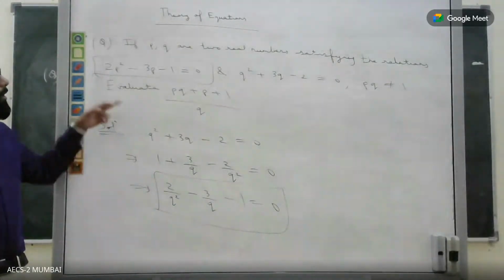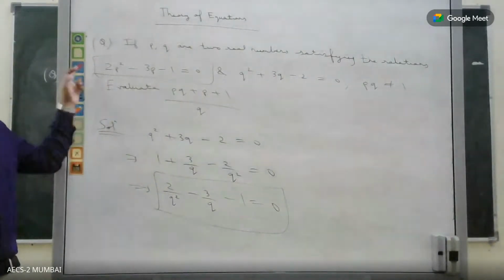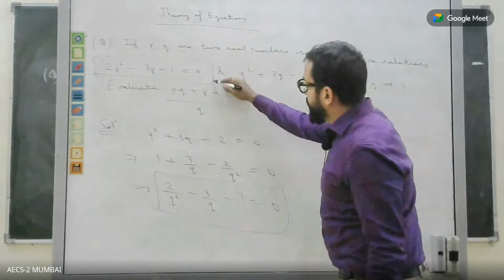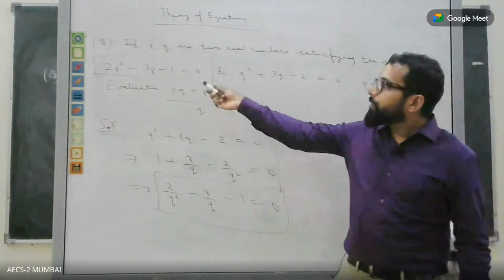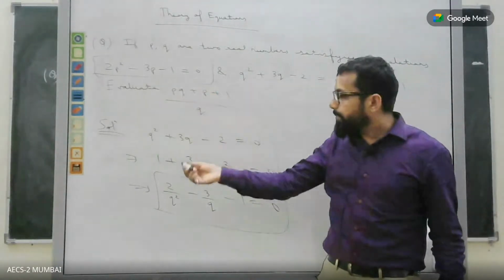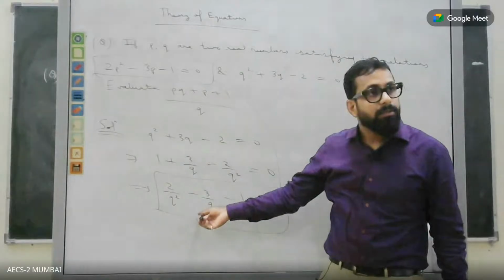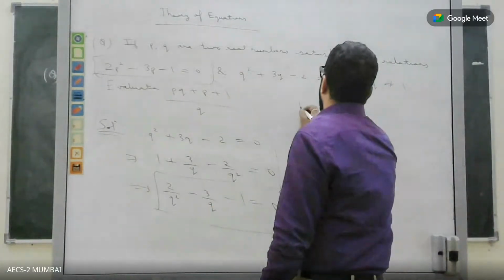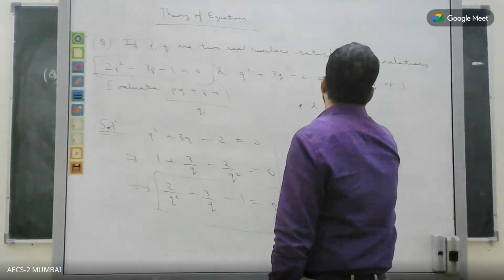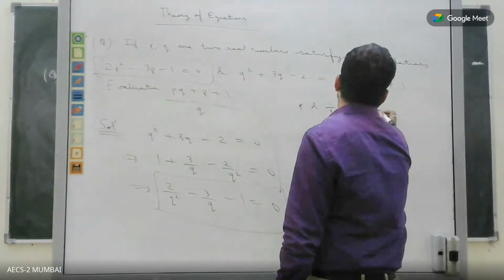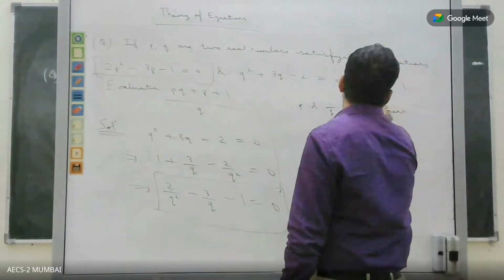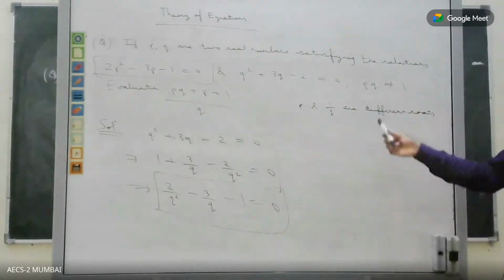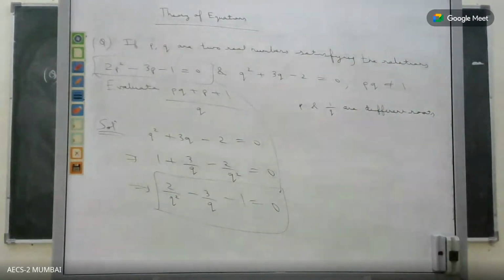Yeah. Now what can you say? P and 1 by Q are similar, no? इधर same लग रहा है, right? इसमें if I put instead of P, if I put 1 by Q, same आएगा ये. Correct? Yes or no? That means P and 1 by Q are different roots. Why different? Because PQ is not equal to 1. ये condition दिया है.